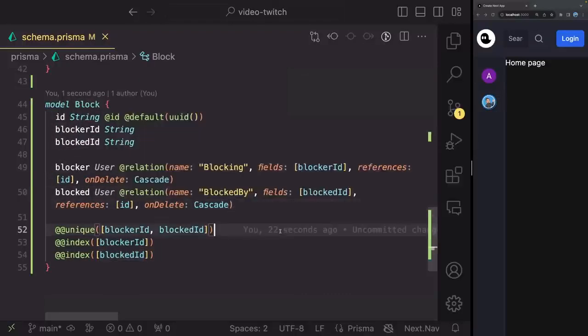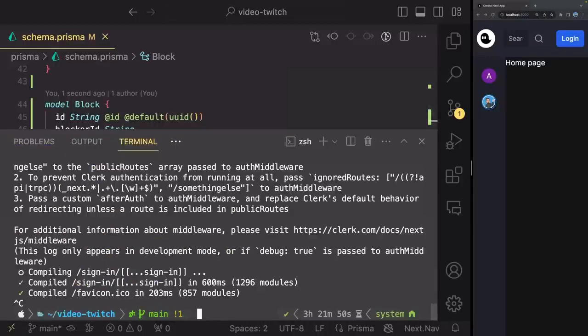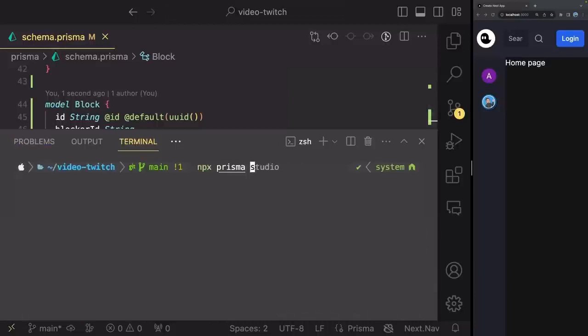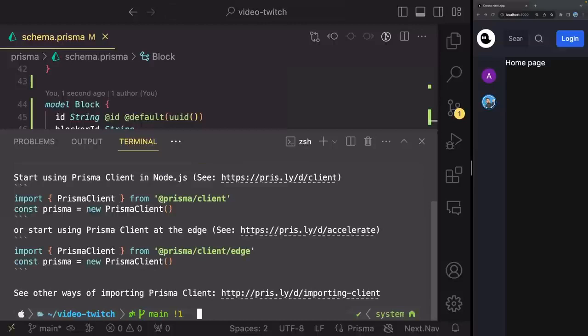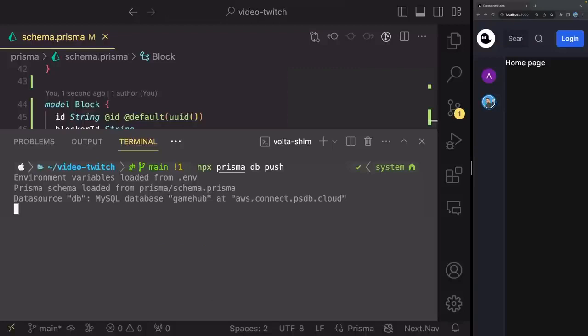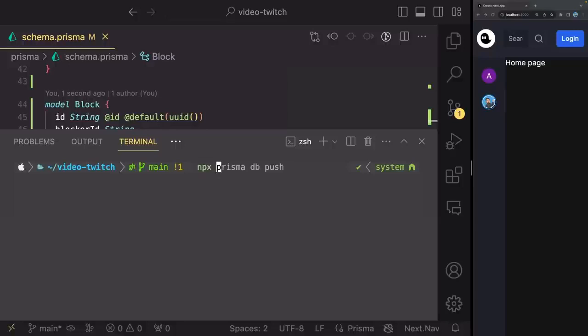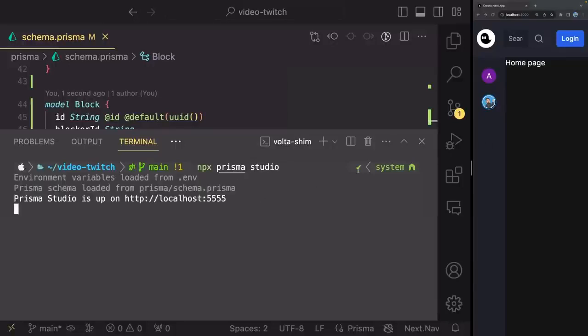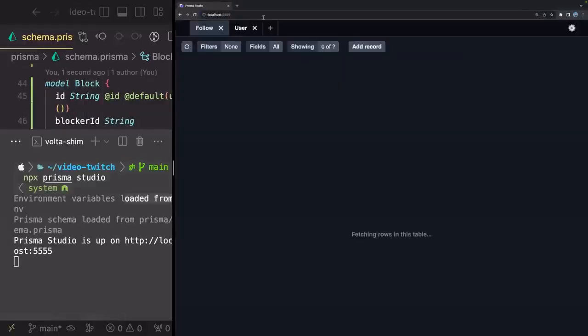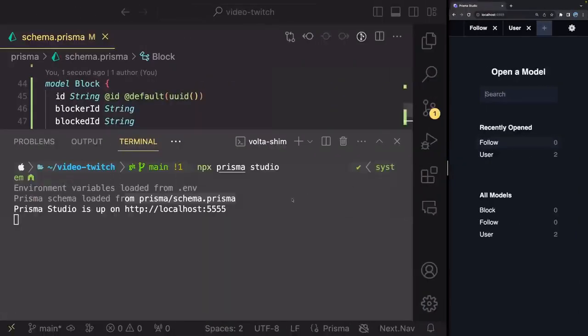Great, now that you've done this, let's go inside of our terminal, shut down your app, this is important, otherwise you're going to have some errors, and do npx prisma generate, so we add those to our local environment, and then npx prisma db push, so we add them to our local database. And only after you've done those two, confirm by doing npx prisma studio, so this should open it on localhost 5555. So let's go inside of our browser here and let me just try that out. And now when I click on this plus here, there we go. I have a new model Block alongside my Follow and my User. So we successfully added that.